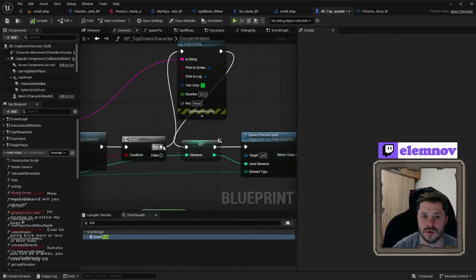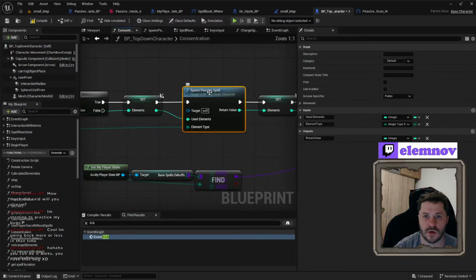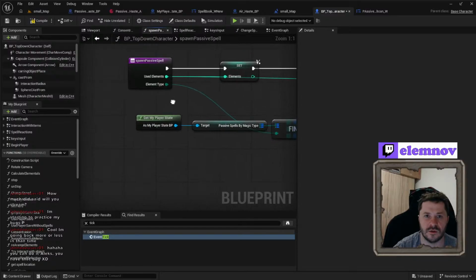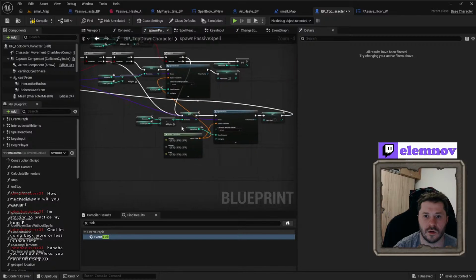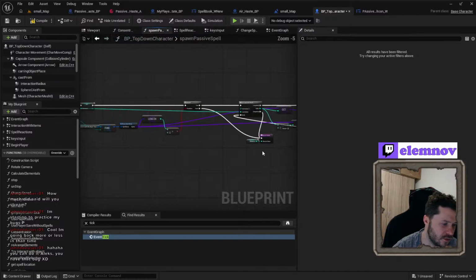Top down character. Passive spell for elements. Okay, okay, okay. It looks confusing.